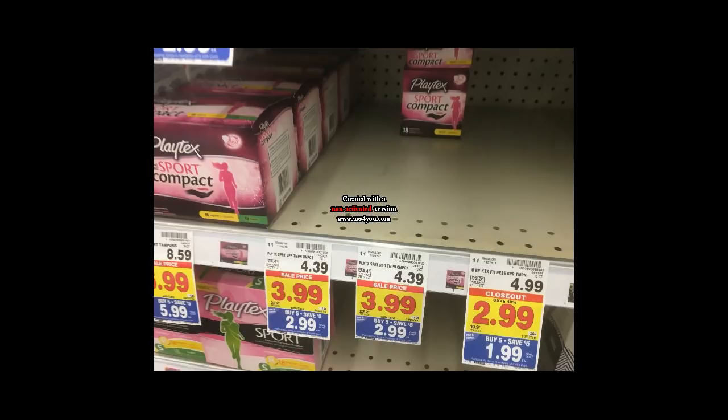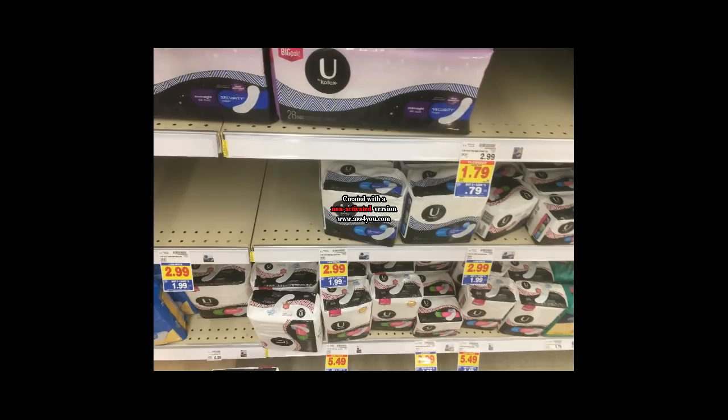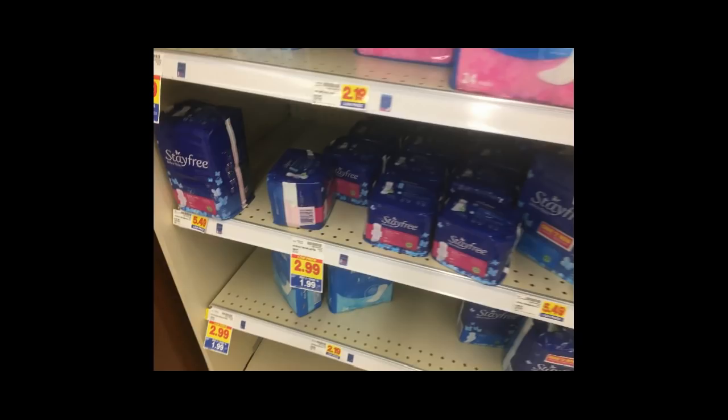I'm going to show you a variety of different products: Playtex, Carefree, Stayfree, and Kotex. They are all on the Mega Event. The Playtex are $2.99; the rest are $1.99. We got dollar-off coupons — either printable or from the 4/15 SmartSource. The Kotex ones aren't printable, but the others are. Be on the lookout for clearance items at your store — I found some at $0.79 or $0.97 that would make them free with the coupon. My store was wiped out of them. If you find the clearance ones you'll get them totally free; otherwise about $0.99 — a pretty good deal after coupons.